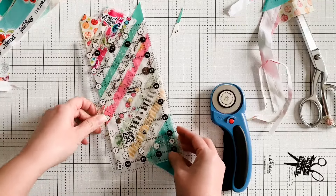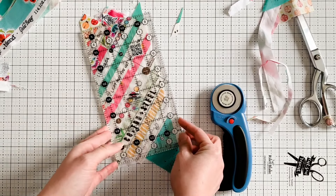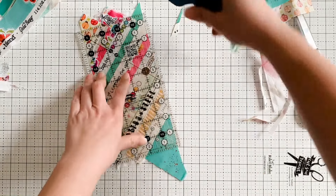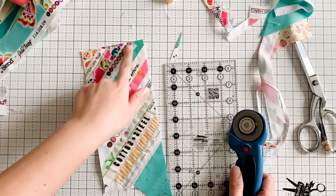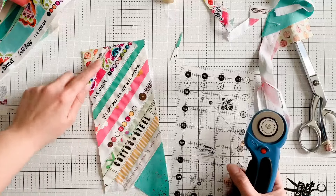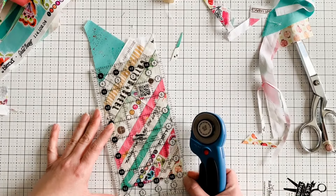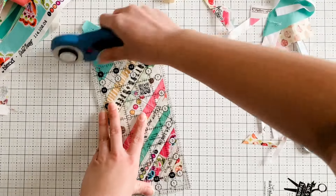And then our piece is going to be seven and a half inches. I want all of this word 'ladybugs' to show as much as possible, so I'm going to line up my top line just past that if possible, and then trim. This is a little bit of a raw edge but it should all get caught in my seam allowance — and since these are salvages I'm not going to worry about it. I just wanted this to fit and I didn't have a bigger piece of that fabric. Then again we're just going to turn it and cut it to be seven and a half.